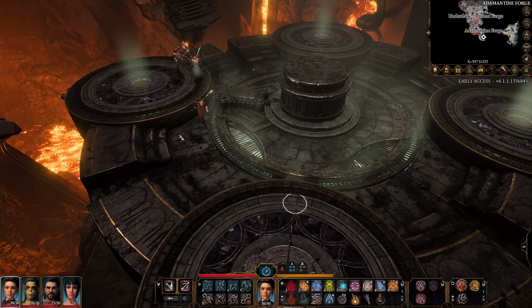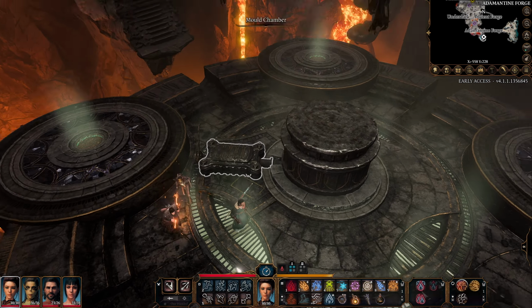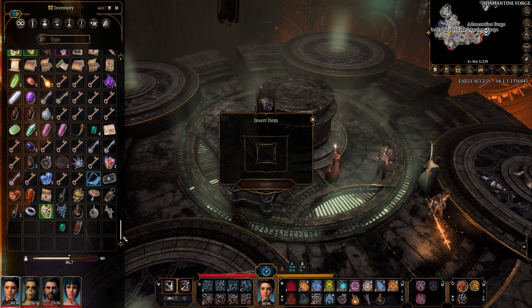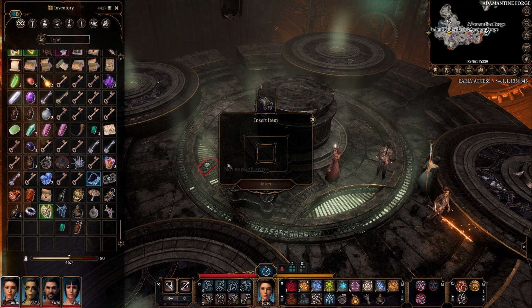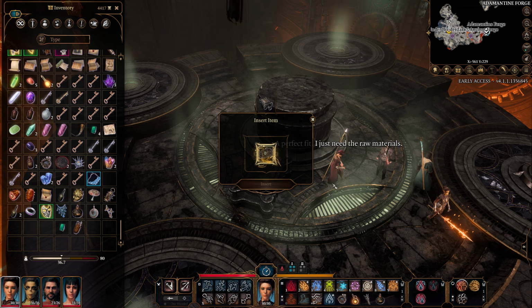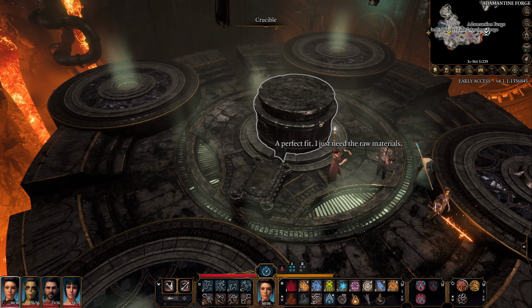And we have a little riddle on our hands, huh? The mold chamber. That mold should fit perfectly. Can be used to shape a unique piece of equipment. The mold seems tailored for use as a particular forge. Deep channel suggests a shell of a thick metal band, split armor proof against the fiercest of blows. Perfect fit. I just need the raw materials.